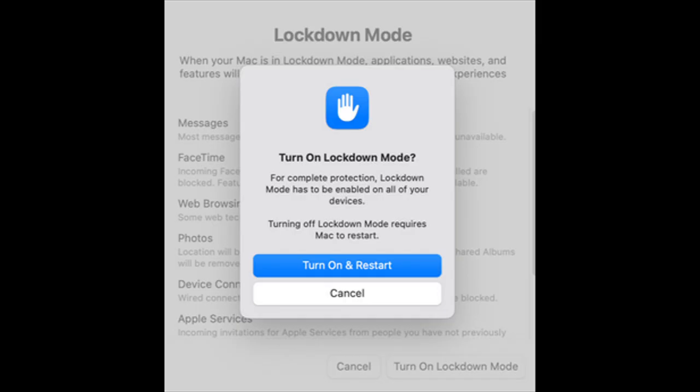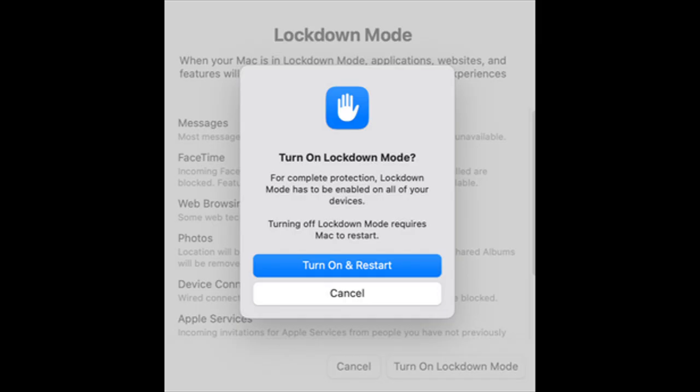On a Mac, you can go to Safari settings. You can click the enable box to enable lockdown mode, or disable it for the site. In Safari, you can go to Settings, Websites, and then Lockdown Mode. It will not protect any browsing done on other browsers like Chrome or Firefox.